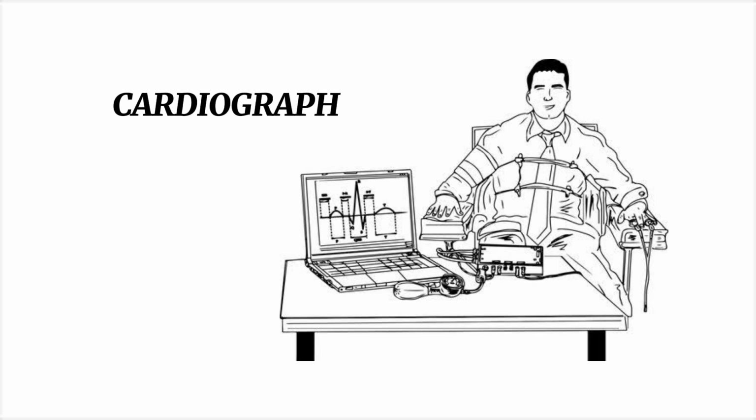Cardiograph. Cardiograph records cardiovascular activity. The cardiograph measures heart rate and blood pressure. In polygraph context, a cardioseismograph, a type of cardiograph, uses a blood pressure cuff to monitor these vital signs. The theory is that lying causes physiological stress leading to changes in heart rate and blood pressure. A sudden increase in either could be interpreted as a deceptive response.